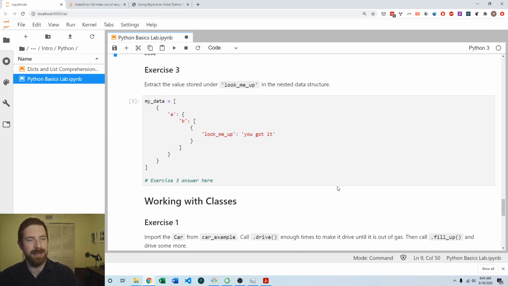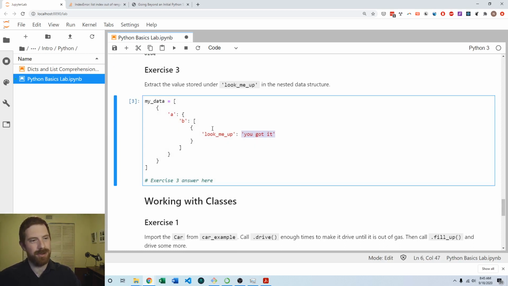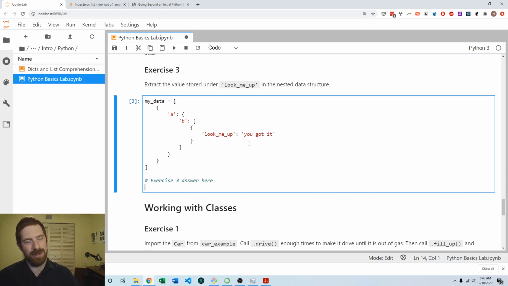And coming to the final exercise in this lab, we ultimately want to extract this string from this very nested data structure. There's a couple of strategies that you could do here. What I think is definitely the most direct strategy is to use indexing and dictionary lookups to get to this item. It is possible to go at this using loops instead, but I think it is substantially more complicated to set it up that way. So let's look at doing an indexing kind of setup.